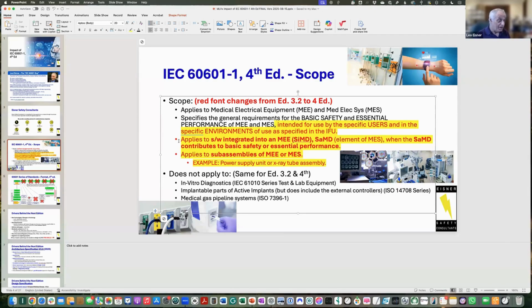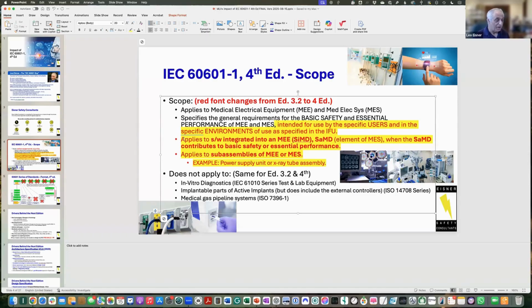The next bullet is a new big deal: adding software into the standard, in the scope. It really highlights that software is a critical thing. Software is a huge addition to the standard now. There's a big area on software and PEMS now, much bigger than it was. There's going to be a huge amount of comments in this section.